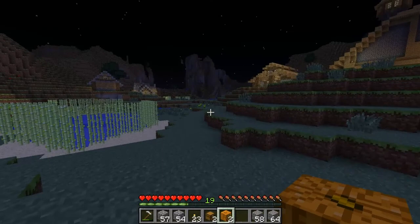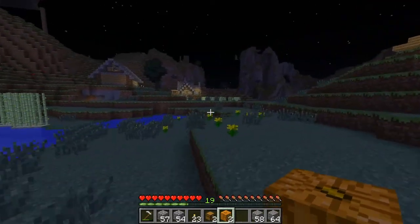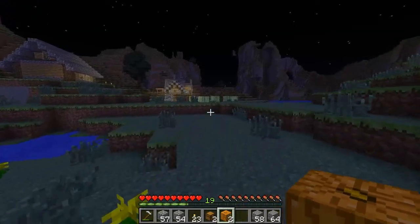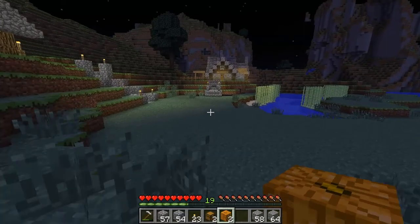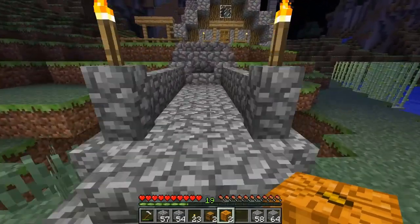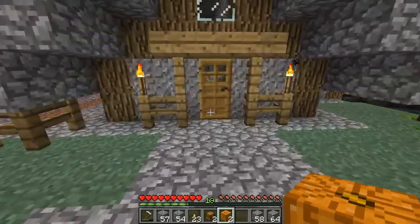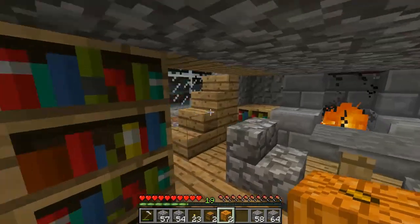My buildings look so cool at night. Let me run over to my house. I don't think we're gonna get the cave adventure in this video, guys, because it's gonna be way too long. I still have to pair this ongoing, as you see in the video, paired with the GTA one, so check that out too if you really want.